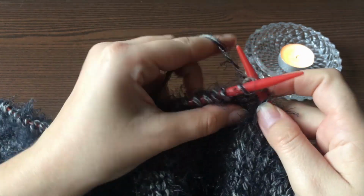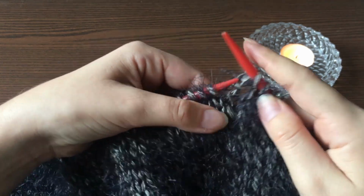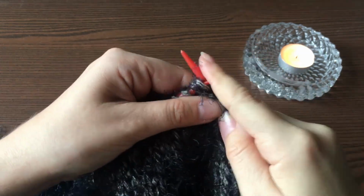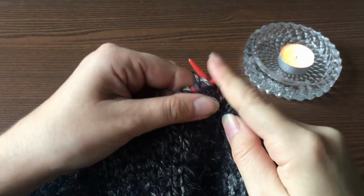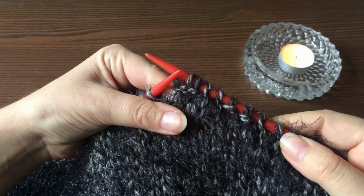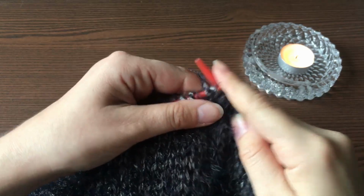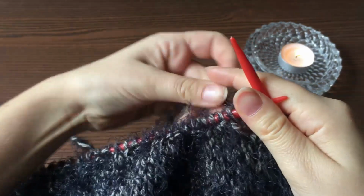So now we're just going to do some rib. So we're just going to do 2 purl and 2 knit stitches for the bottom of our sweater. So that is what I'm doing right here. And I'm going to do this rib edge for about 9 centimeters. And it's the same just like when we started this project. Just going to do knit above knit and purl above purl, like I'm showing you right here.